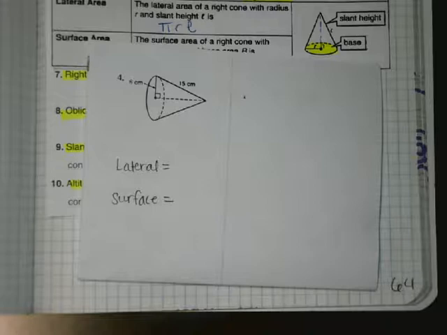Identify it. And my formula, if you didn't write it on your little paper up here, let's look to our formula chart. Here it is. Whoops, finding mine. Cone, it says pi r slant L. And then I know all I would have to add in is the area of the base. So if I write it, pi r slant L plus pi r squared. It's the same as the pyramid.